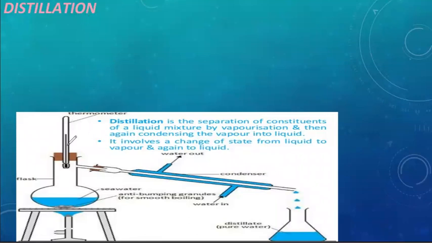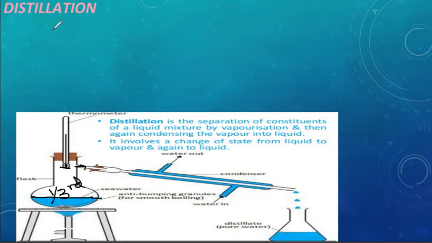When we talk about the precautions related to this particular process, there are 5 to 6 precautions over here. Precaution number 1: we will not take more than 1/3 of the mixture in this distillation flask. The reason is that if you take more liquid here, the liquid is going to boil up. It will bubble up. When we boil water it bubbles up, so there are chances that it's going to bubble up and touch the thermometer, or maybe the liquid will start entering into the condenser.